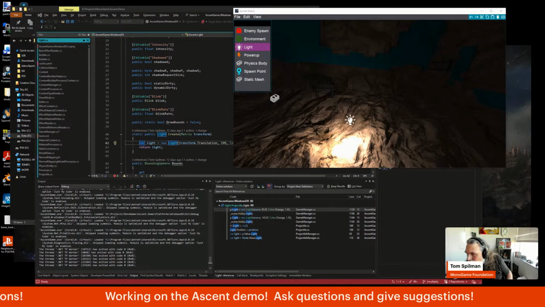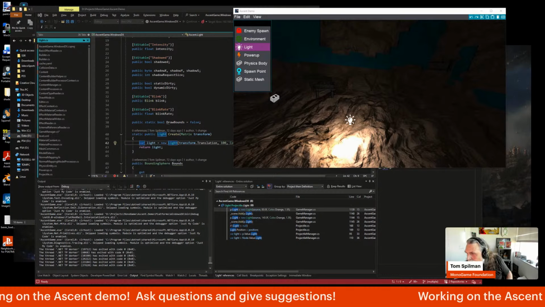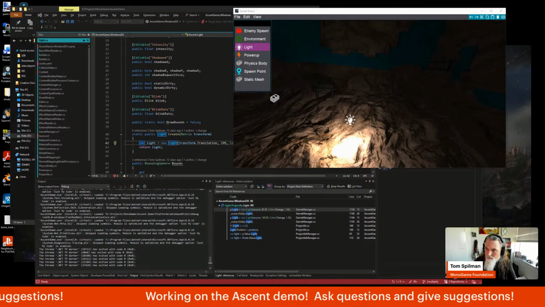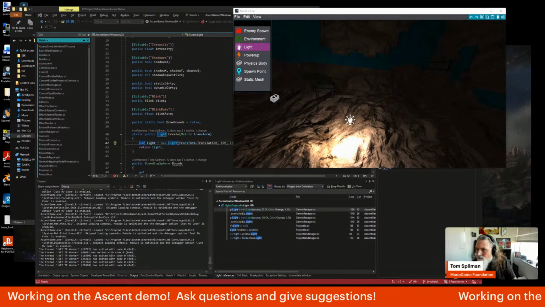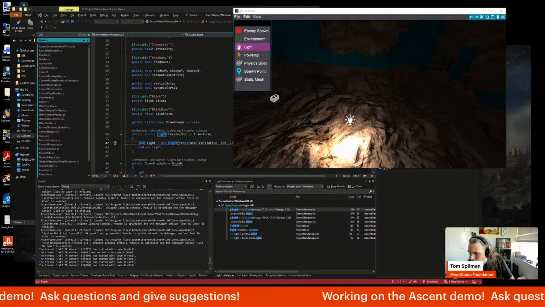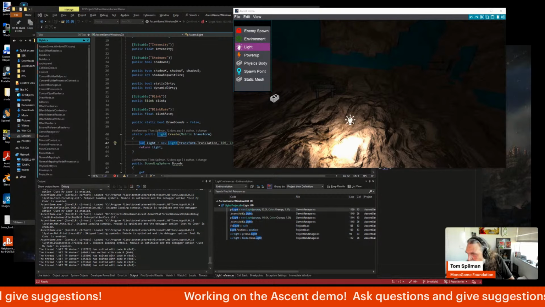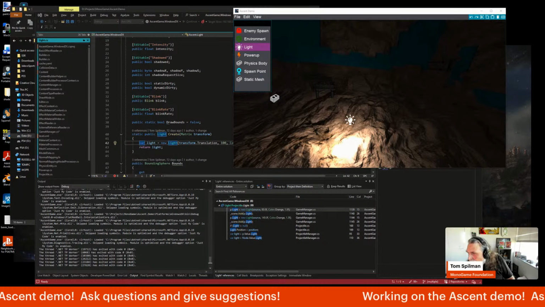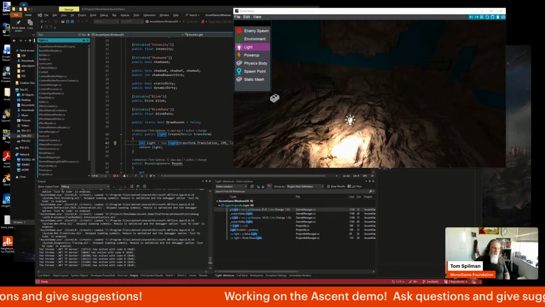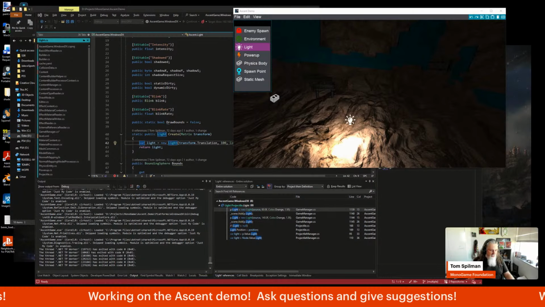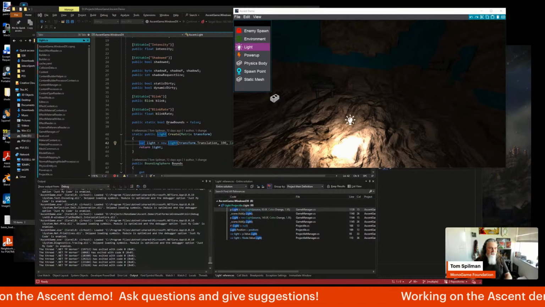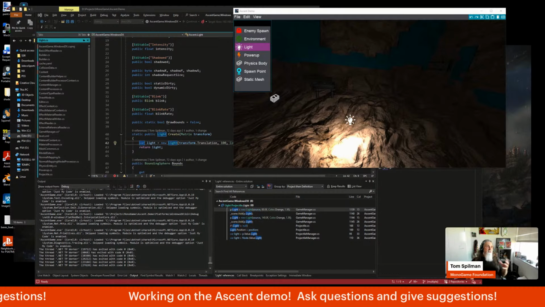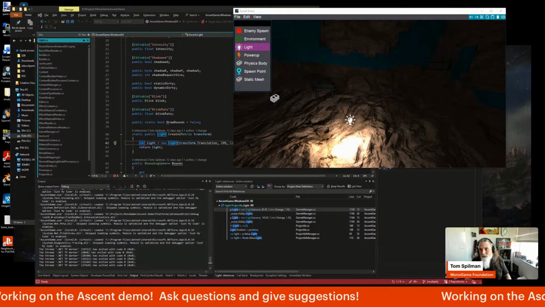I think I'd still have one of these things around. Yeah, I can't find the one that I was looking for. But basically, there are several cheat sheets out there that will tell you a candle has this light intensity, a flashlight has this light intensity, the sun has this light intensity. So you can use realistic lighting values for things, which really does help a scene.